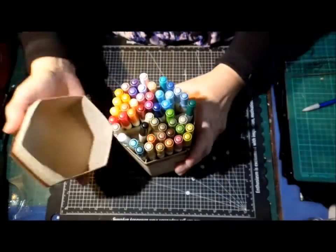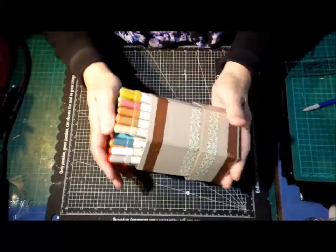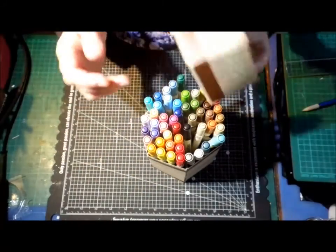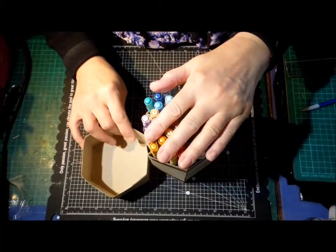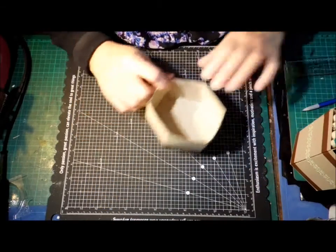And when you're storing it at home, you can put the lid on the bottom, and it'll sit there on the shelf, all ready to just move the lid and take it home. Or take it out, take it wherever. So yeah, the only difference between mine and what Sam showed is that I've added an extra box and created a lid. So I'll show you quickly how I came up with the lid.